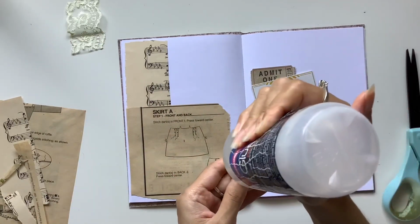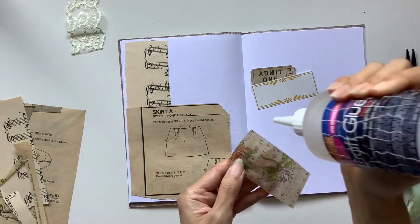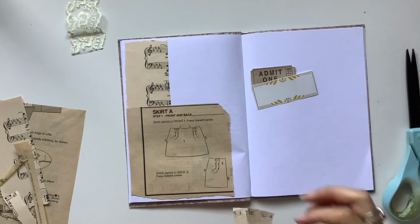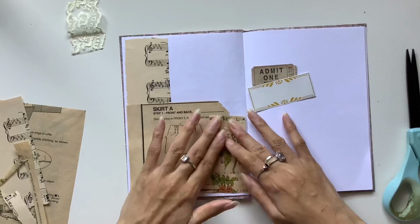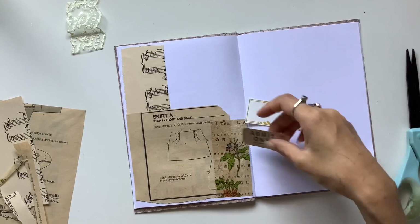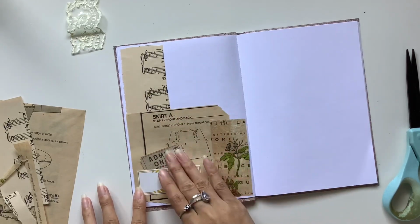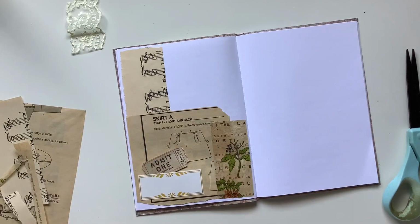This journal is for you. It's a safe place for you to write, to document your thoughts and your memories and your dreams and your hopes and your wishes and your prayers and your art and your poems and your songs and all that kind of stuff. But it's a safe place for you to put whatever you want on the page, and you won't be judged, you won't be laughed at, you won't be misunderstood, you won't be criticized. It's just a safe place for you to be yourself on the page, and a joyful, happy place too, I hope. So I like that idea of admit one.